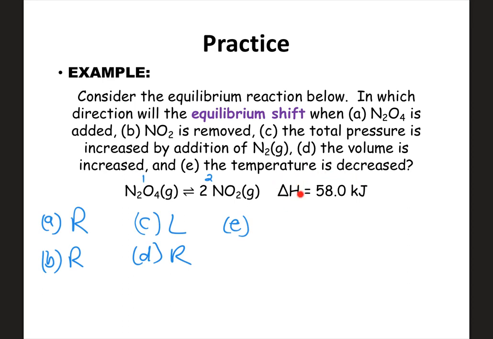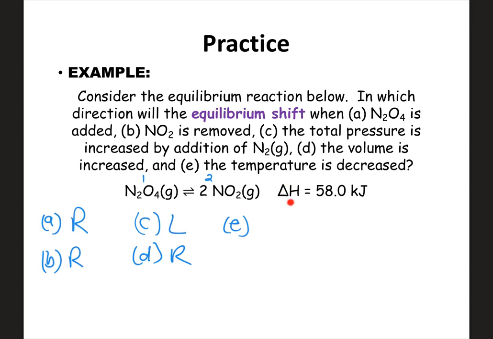If you have a positive value for your delta H, that means this is an endothermic reaction. Essentially, energy is entering this reaction. Energy is being absorbed, so it's an endothermic reaction. If you have a negative delta H, that's when you have an exothermic reaction. Energy is exiting. So it's very important that you can look at this delta H and know that a positive value means it's endothermic and a negative value means it's exothermic, or energy is exiting.